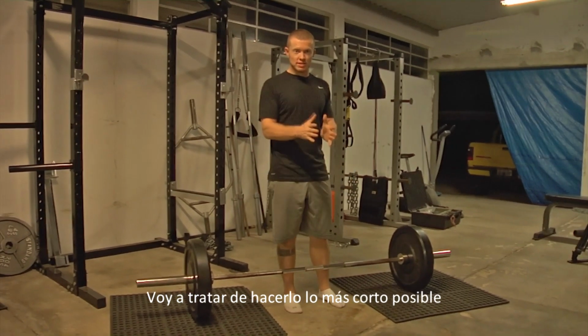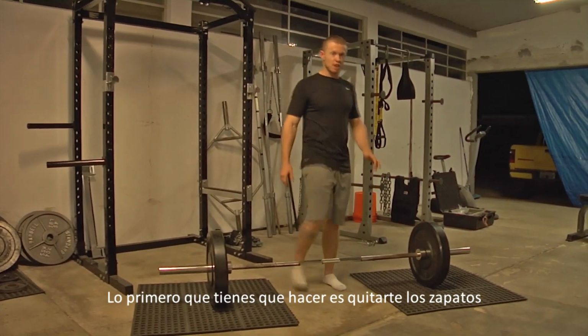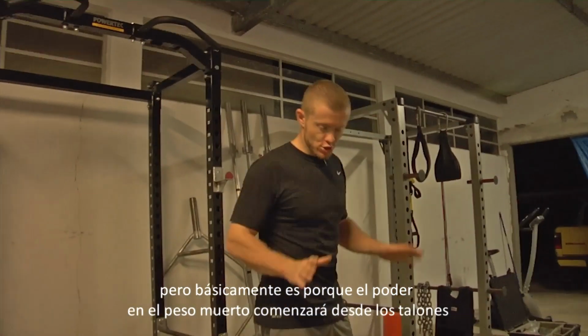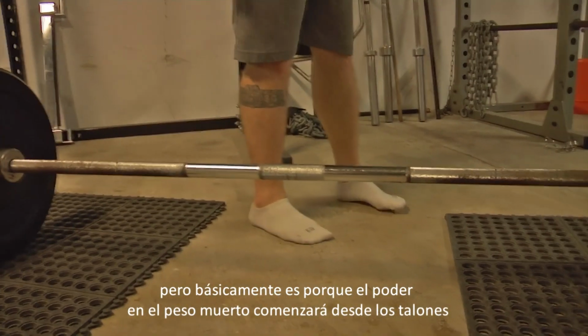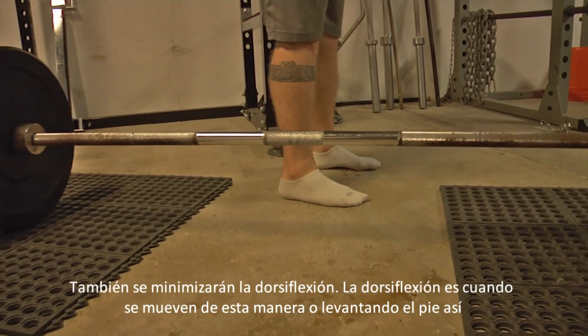Okay, so I'm gonna try to make this as short as possible. All right, the first thing you need to do is kick your shoes off. I'm not gonna go into a big definition of why, but the shortest way I can put it is the power in the deadlift is coming from your heels, okay? And it's also gonna minimize dorsiflexion, okay?